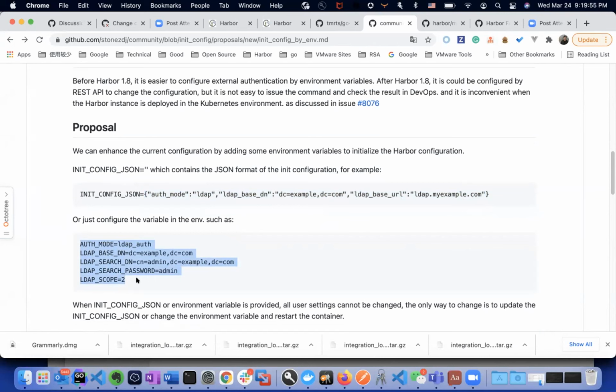I think it's the same because in the second option, the user needs to provide all the environment variables. It's the same as the configuration. If you need one key in this configuration, you will need one environment variable set, right? So it's the same. But for other settings, if they don't want to set them, they just keep them blank. Yeah, I can keep it blank in JSON also. I think both of them can work.